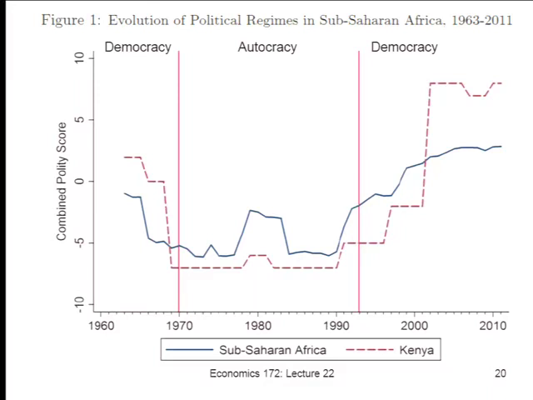So basically, if you're below -5, there's one party rule and there's no independent media. And civil society is really squeezed. And that was basically Kenya for a couple decades. If you're above -5, you have at least some legal opposition, some legal private media. And the higher you are, the more of that you have. But that -5 is sometimes used as a cut point, because below that it's just a very repressive dictatorship.